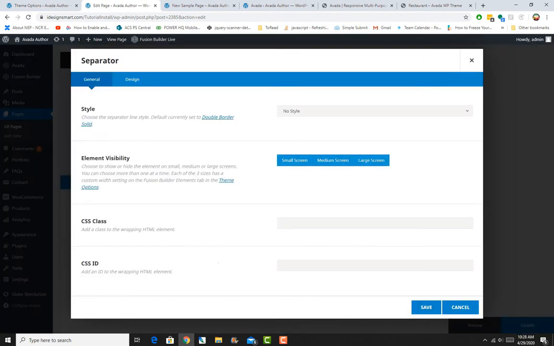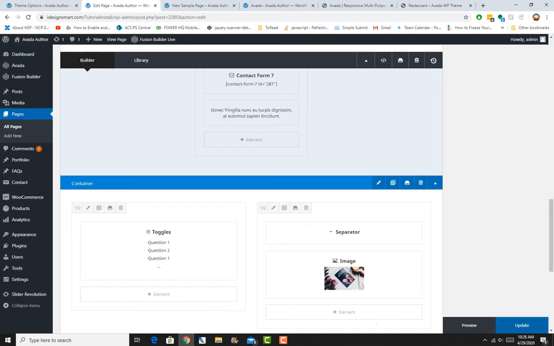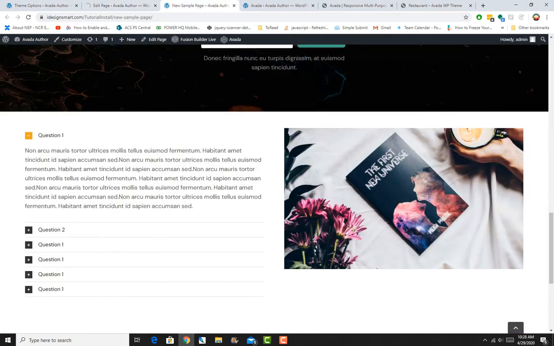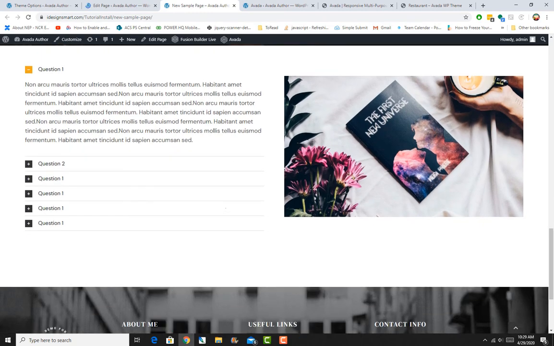You can also specify in the design section how much space you're looking for. So maybe 40 pixels from the top. If I update it and refresh this page, we should see this moving a little down, which it did. So now it looks much better.